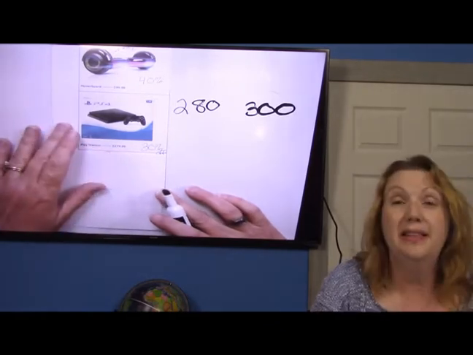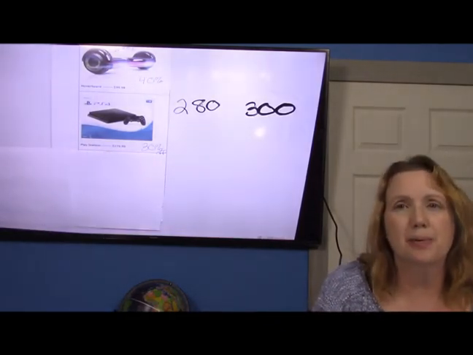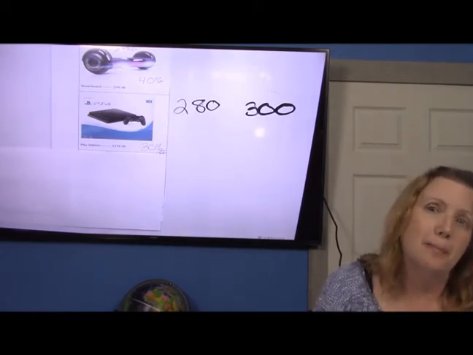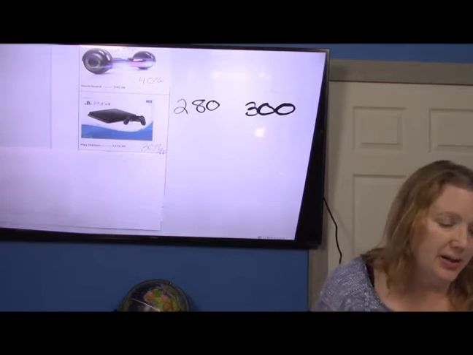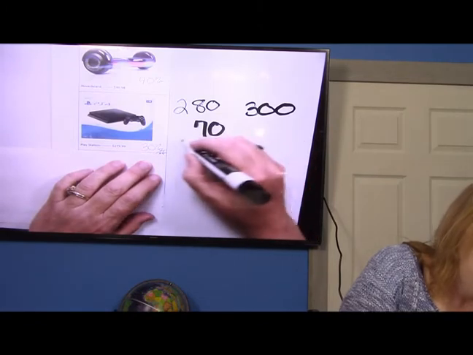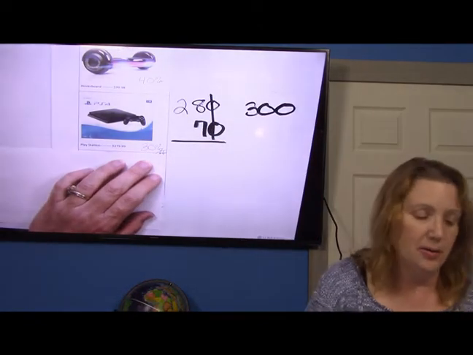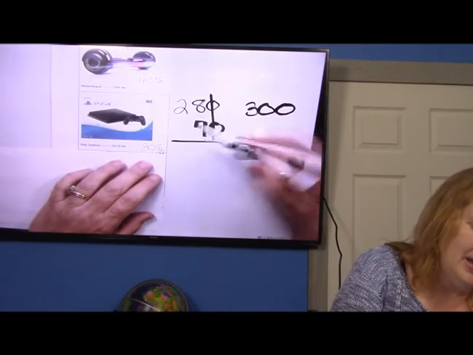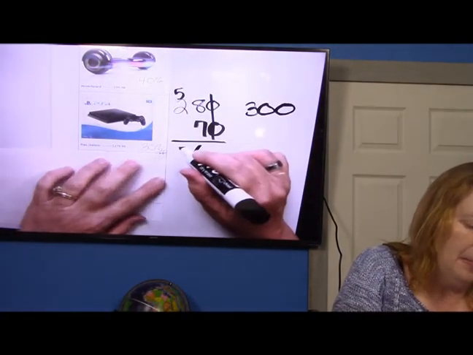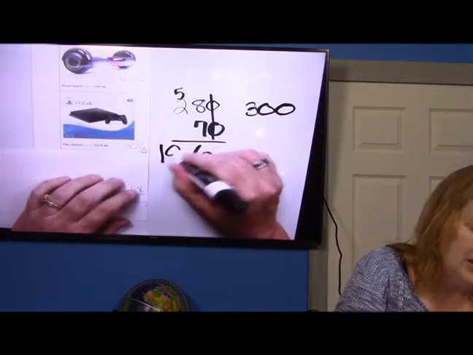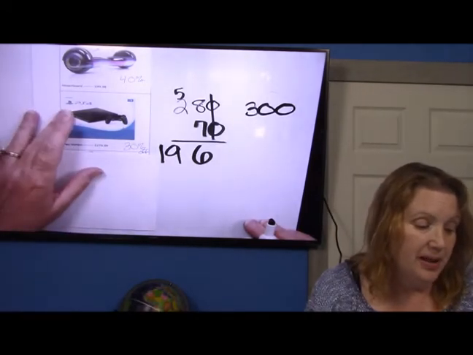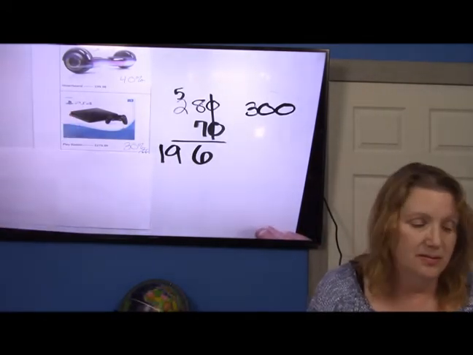All right, this is advertised as 30% off. So remember earlier I asked you if something's 30% off, what percent are you paying for? And your answer was 70%. So we're going to multiply this by 70. And here again, I can cut my zeros off. So now I'm going to multiply and I get 56. 14 plus 5 is 196. $196. That's better than $279.